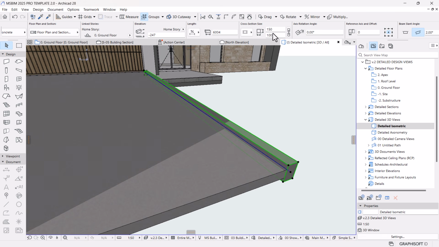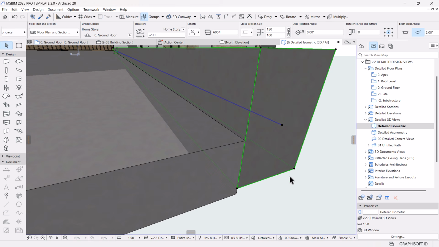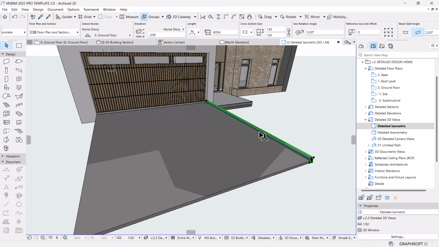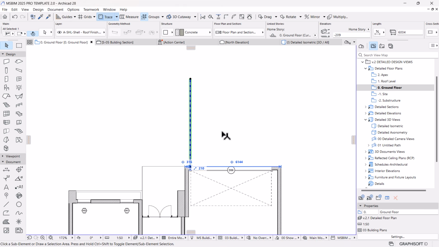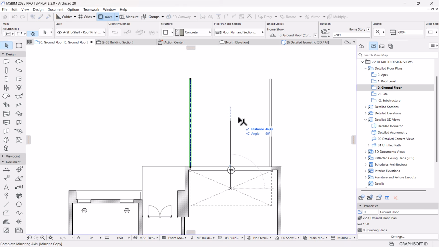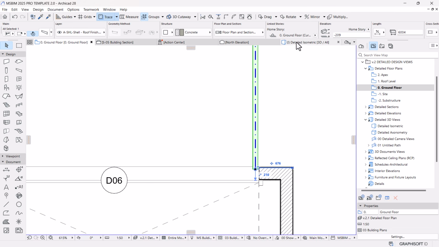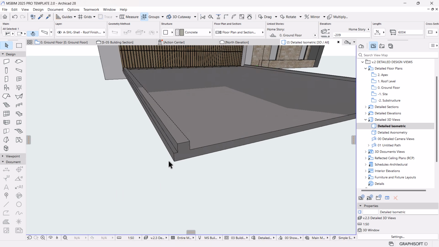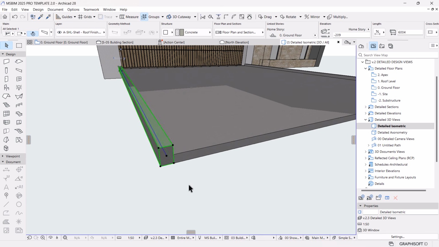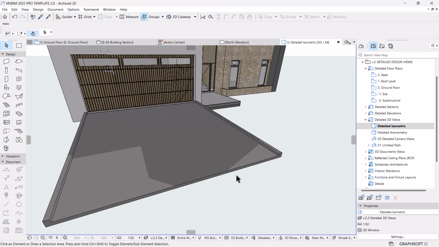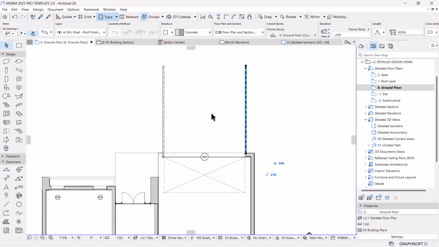and the offset should be 200. Drop it and flush it this way. Yes, go down here, and then mirror copy to the other side. Let's see on 3D. Should be on the other side, on the outside, like so. I don't know why it's not showing on the ground floor, on the floor plane.